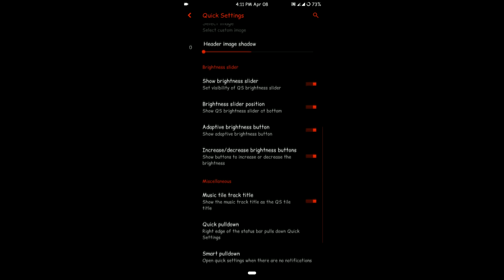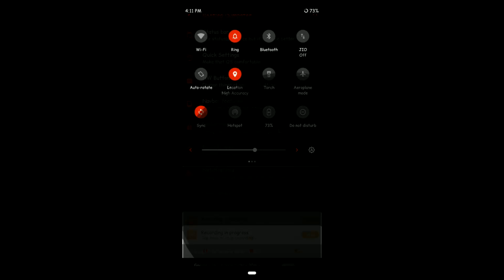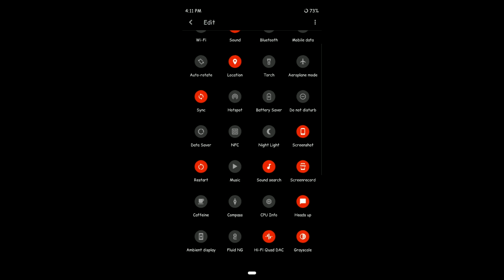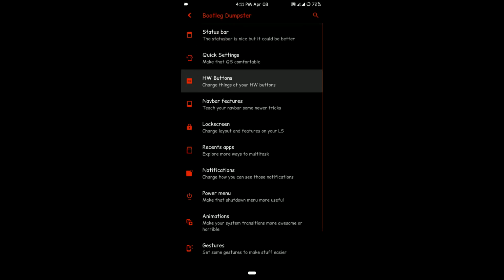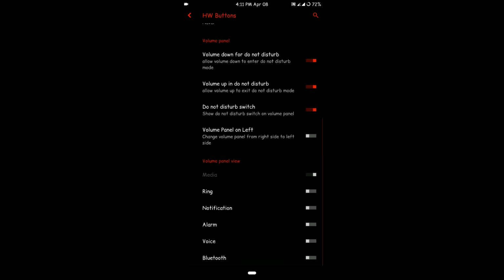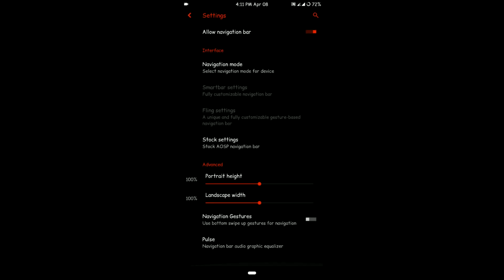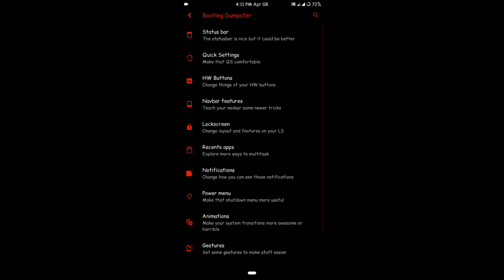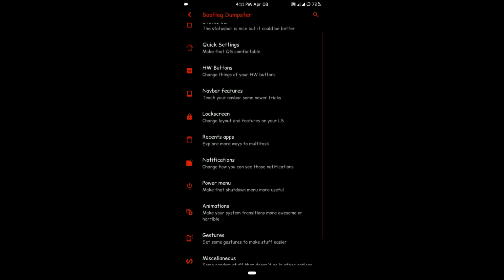Now here are some quick setting options here, as you can see. And before I forget, most of the customization for the quick toggles lies here. You can see there are a lot of custom toggle options here for you, and you can even customize how many columns should be shown here. So that's pretty dope. You have hardware button options, as you can see. I will quickly browse through them. And then you have navbar features. As you can see, I'm using Pie-specific navigation gestures here, but you can have Fling options or maybe even Smartbar options as well, as you can see here.